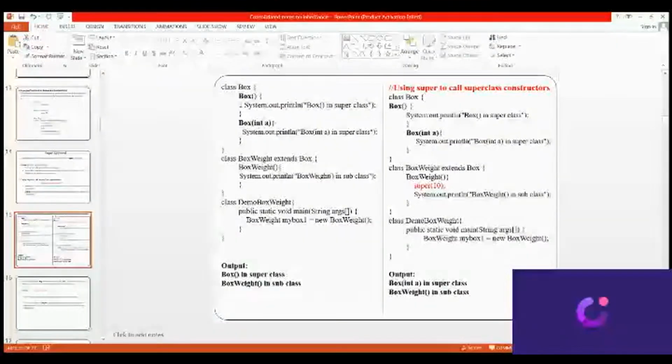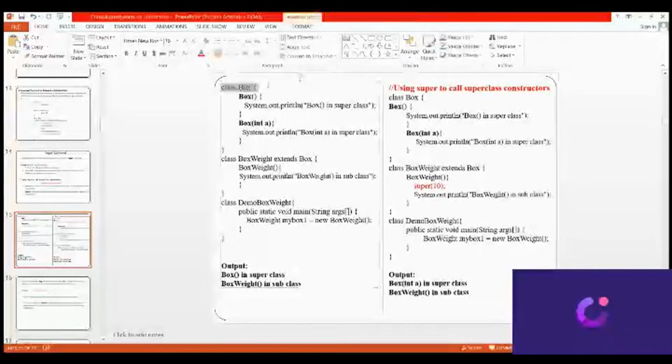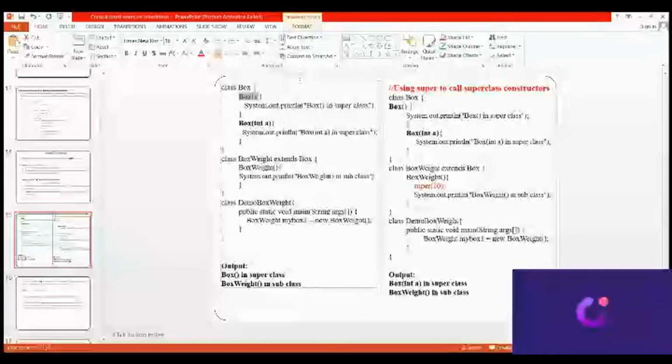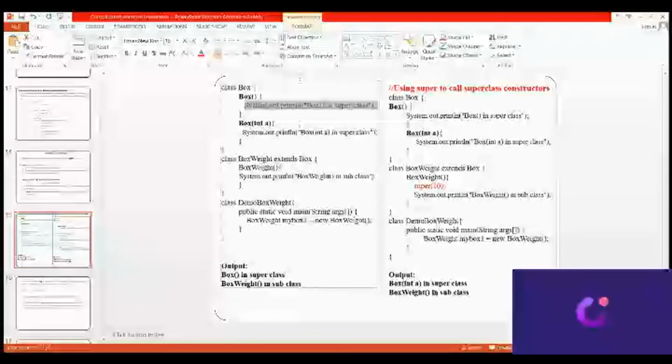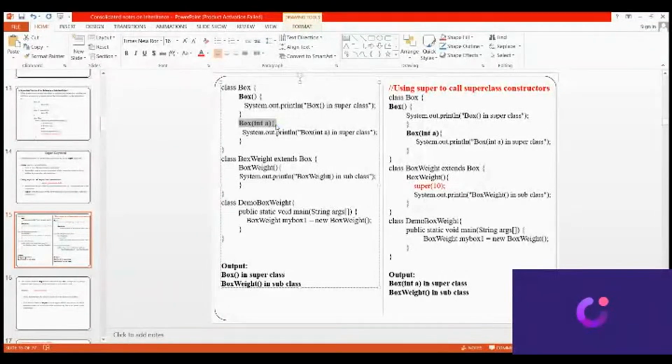So in this example, we have class Box, which is a superclass. Here we create a constructor called Box, and we print the statement 'Box in superclass'. Then we have another constructor with one parameter, and the statement being printed in there.